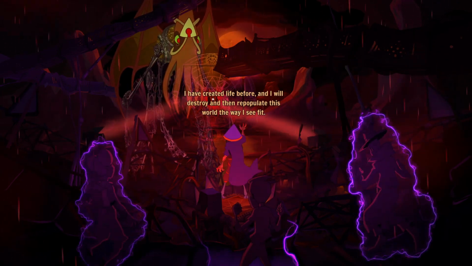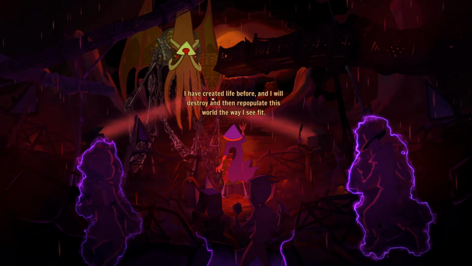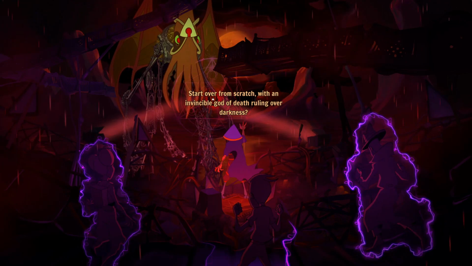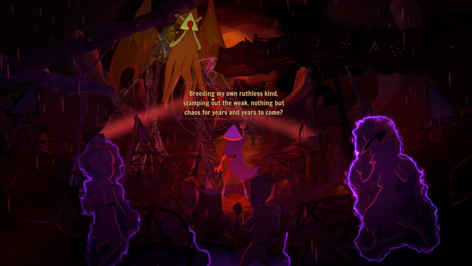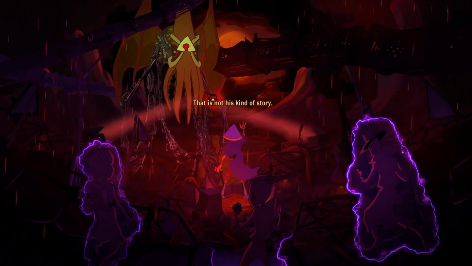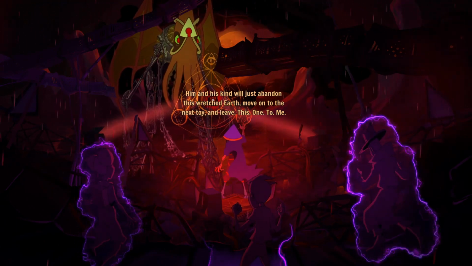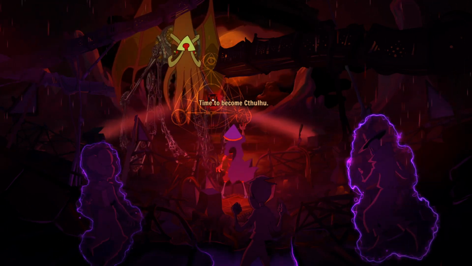I have created life before. And I will destroy and then repopulate this world the way I see fit. Olmstein will never allow it. Start over from scratch, with an invincible god of death ruling over darkness? Breeding my own ruthless kind, stamping out the weak, nothing but chaos for years and years to come? That is not his kind of story. Him and his kind will just abandon this wretched Earth, move on to the next toy and leave this one to me. Time to become Cthulhu.